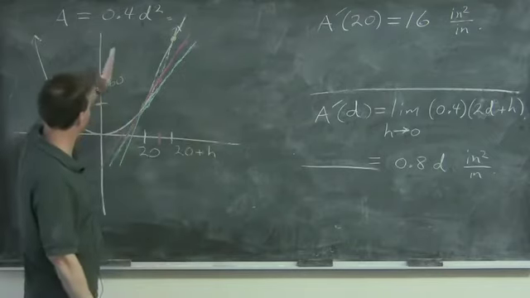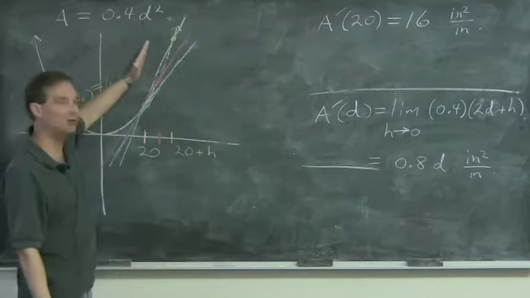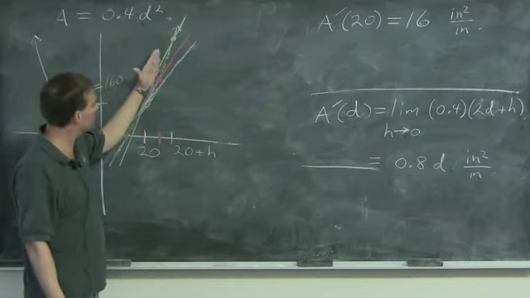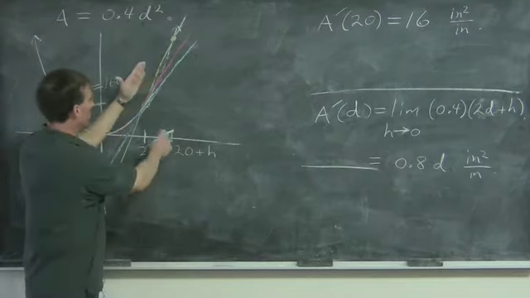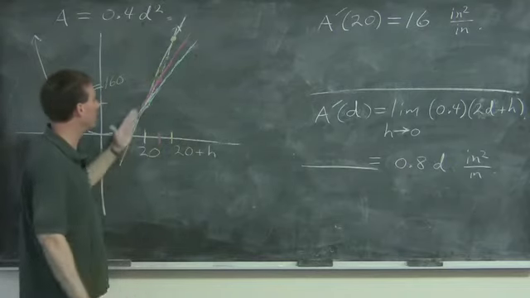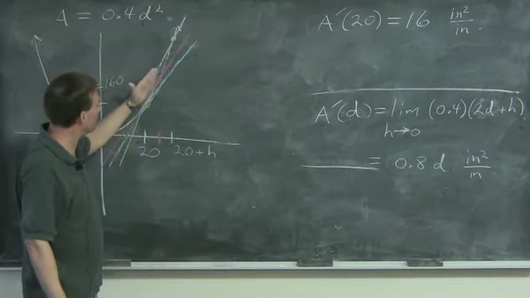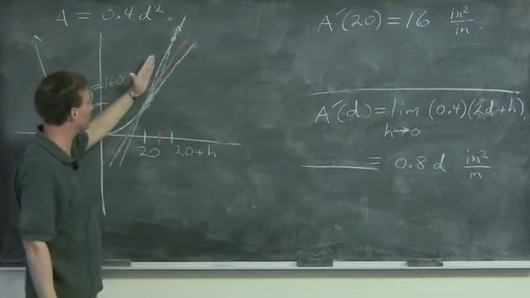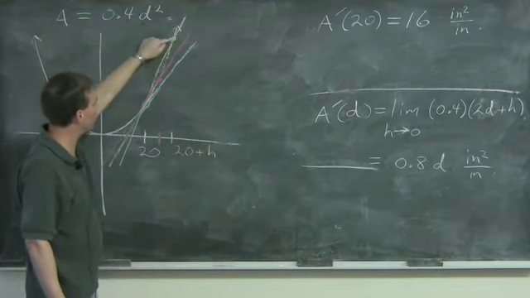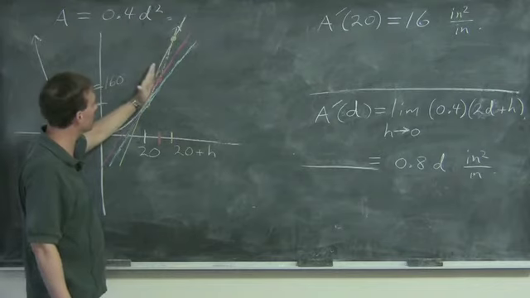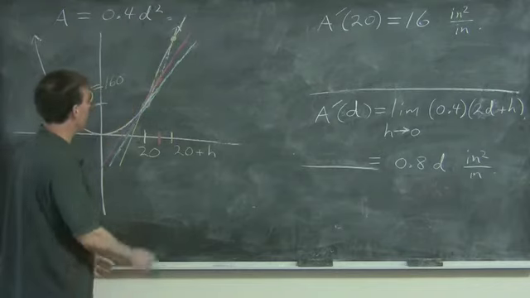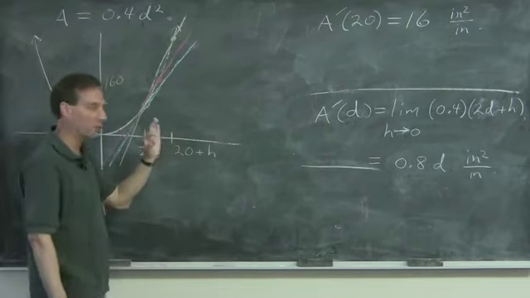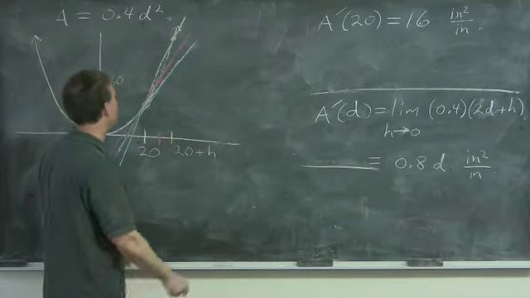Right? I hope you can picture this. It's kind of hard to draw with chalk on a board. But as you take secant lines and the second point moves closer to this point, your second d coordinate moves closer to 20, the corresponding point on the graph slides down here. The line connecting them kind of pivots. And in the end, you should picture it as just glancing off of the curve at that point as you try to connect points that are closer and closer together on the graph.